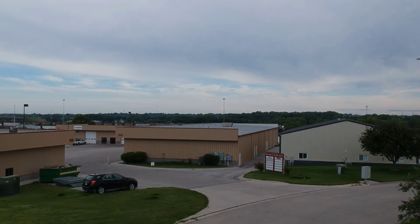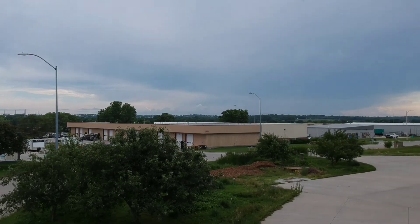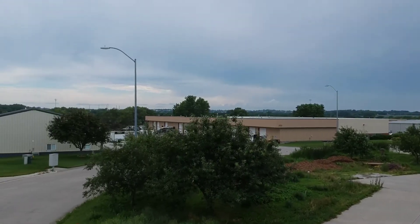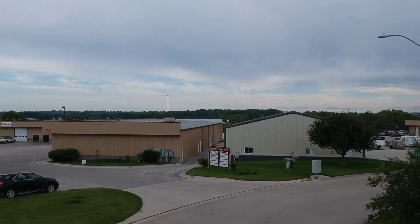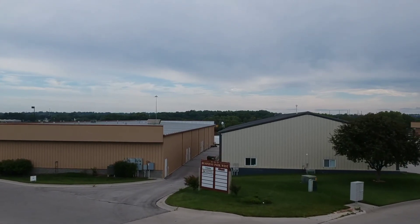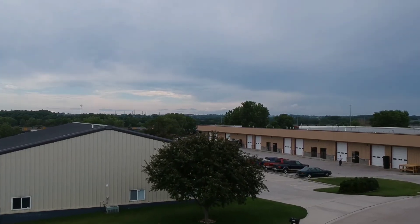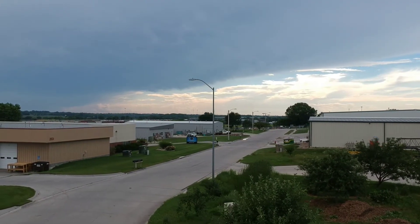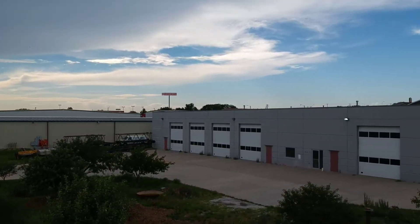Once I get the separate controller, I'll probably feel a little more confident with it, as opposed to the way I'm controlling it right now — using the phone as the controller and connecting with the drone via Wi-Fi through the open air. I'm also reluctant to fly the drone to areas where I can no longer physically see it. I don't really want to fly it to a point where I can't physically see it, even though I can still see the video feed.